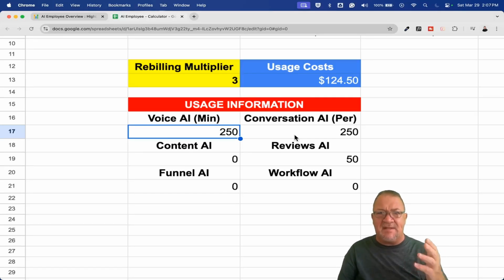If you're really dealing with something and they're getting a lot of traffic to their website, it could be 100 people. It could be hundreds of people all hitting the website chat widget. So this is just one of those things that you're going to have to monitor and figure out for yourself.